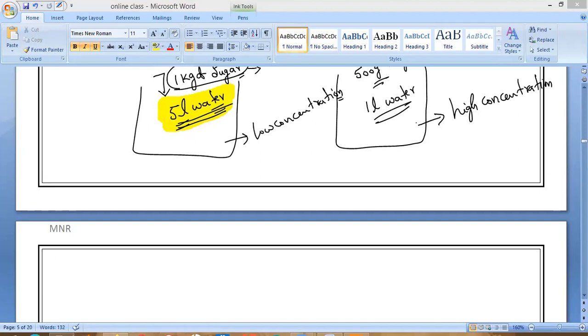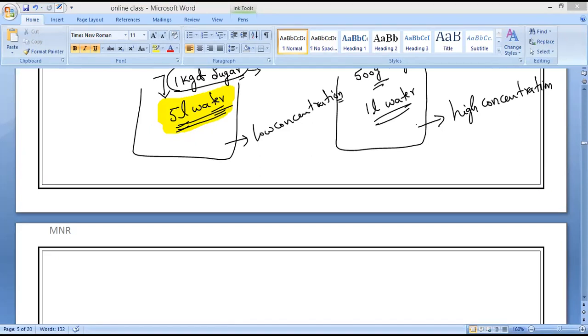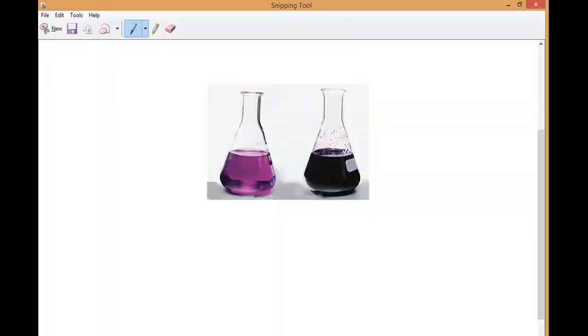We studied the properties of solids, liquids and gases. We studied one chemical compound which is dispersed in the liquid. Can anybody remember that chemical? Potassium permanganate. What is the formula of potassium permanganate? KMnO4. Yes, we saw it in the chemistry lab. Potassium permanganate, KMnO4. Now, these two flasks are what we call conical flasks.